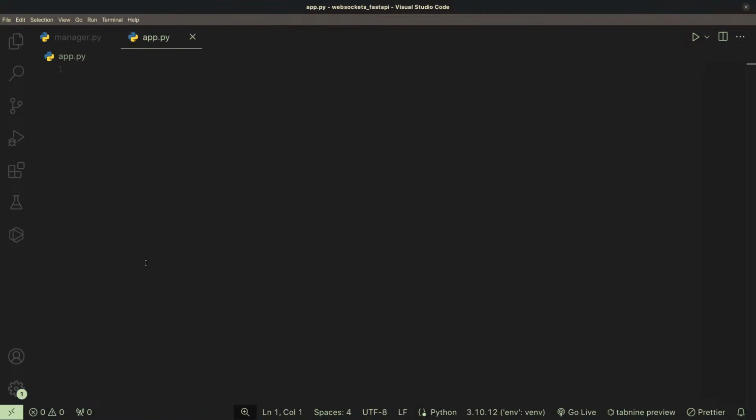And within our app.py, I'm now going to go ahead and set up FastAPI to run a simple web server. This web server is going to be rendering the template that we're going to be using to send or receive messages from the server, and it's also going to help us both receive messages on the client side and also send messages from the client side. So to do that, we can simply come by, first of all, creating a FastAPI instance.